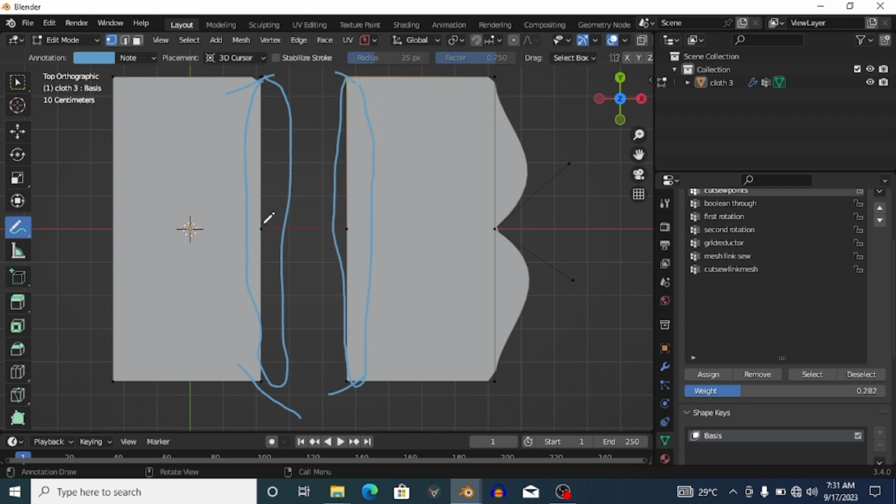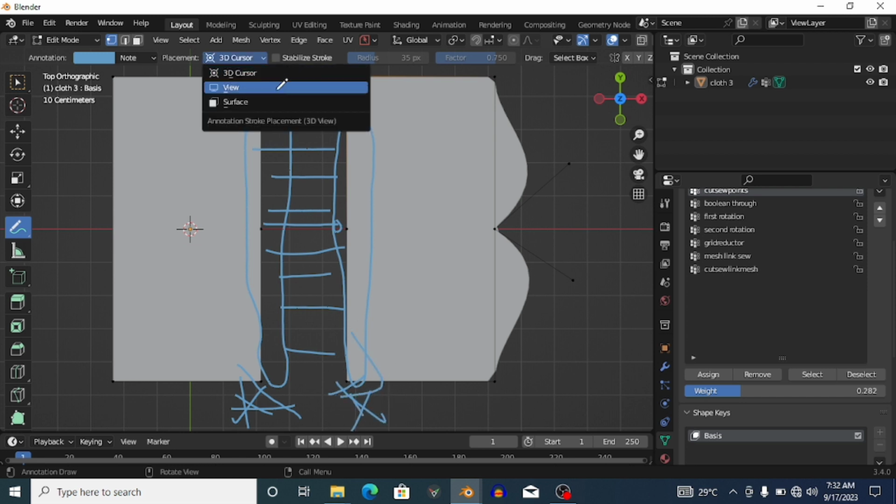Then the edge here acts as a connection creating sewing lines going in this direction, based on these cut sew points. Simple like that.